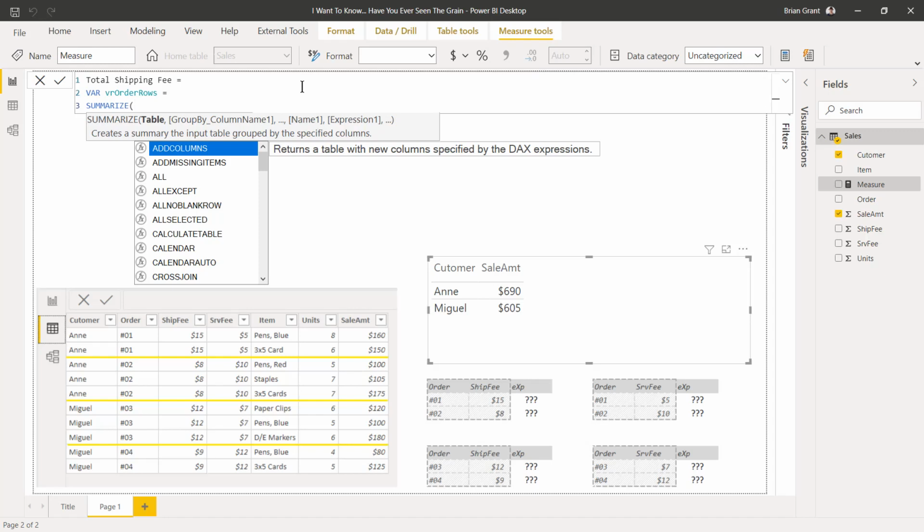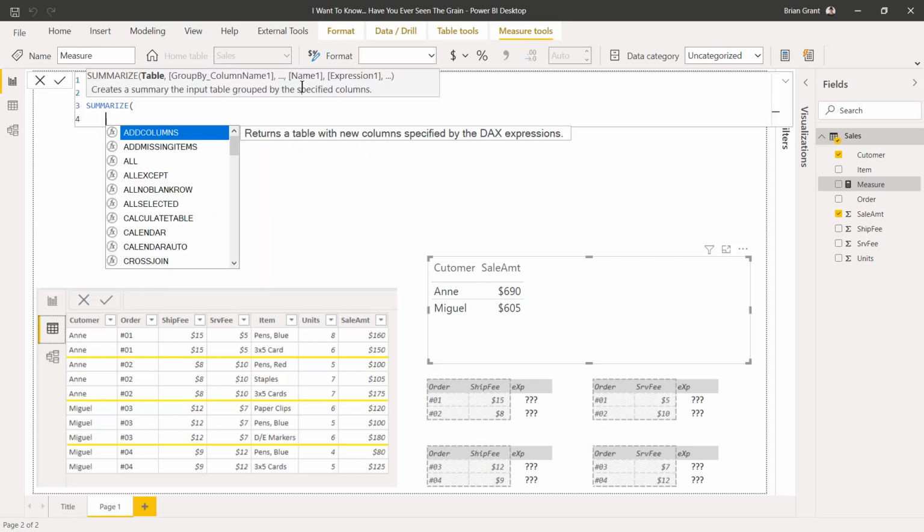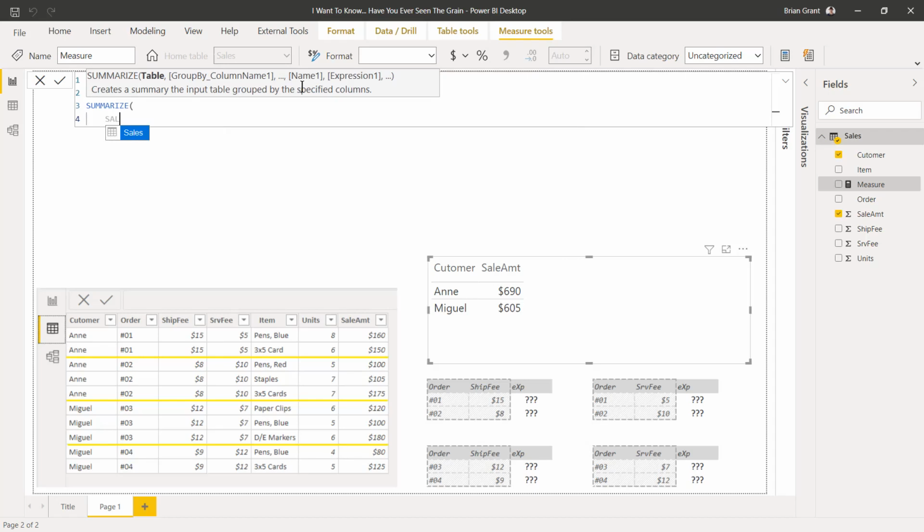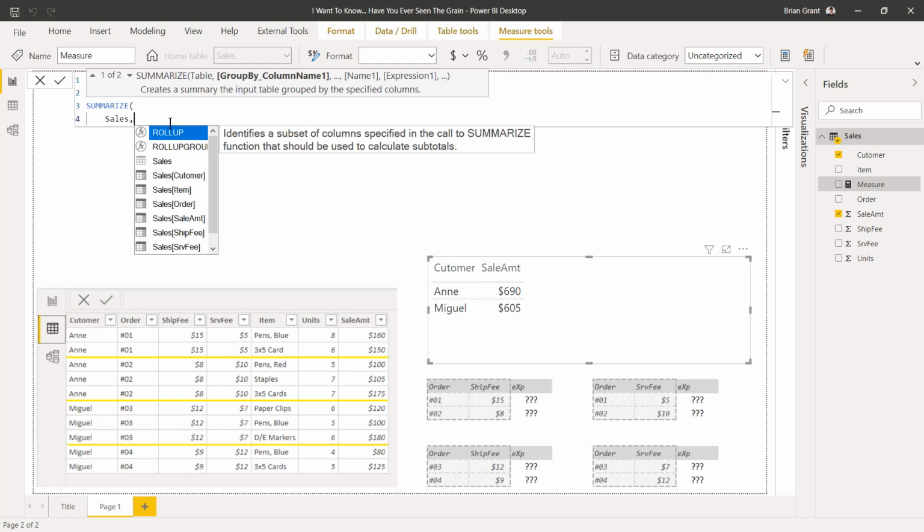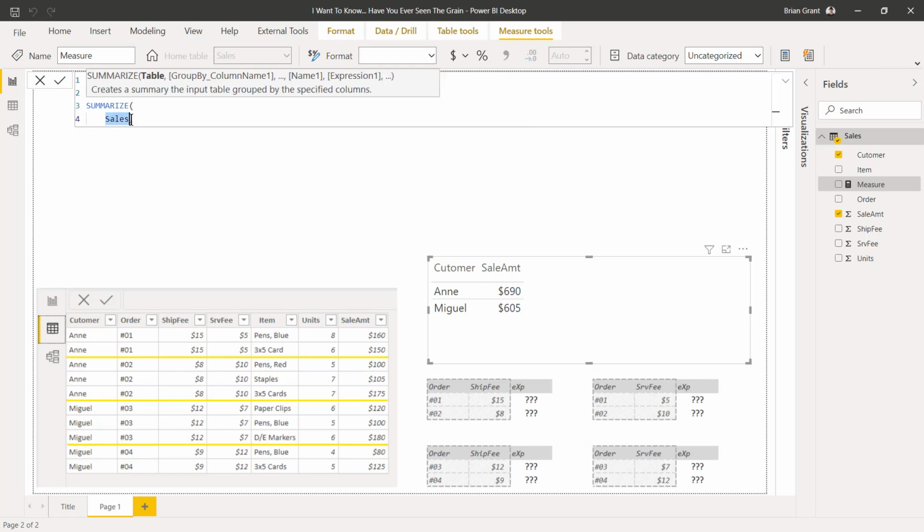And gosh, to say what it does is almost too complicated. It allows you to create summaries of tables. So the thing we're going to use it for is, Shift-Enter, I want to create a summary of the sales table, but I want it to be shaped differently than just the regular old sales table. So you might think that this here, line 4, is a derivation because that's how you would have seen it in my other videos. It's actually a reference. Summarize is kind of doing the derivation itself. So this is sort of the point of the sales table and says, I'm going to go derive something based on a certain shape.